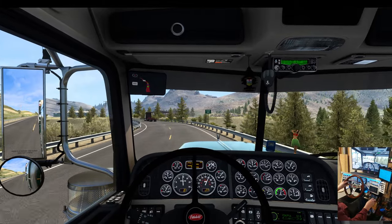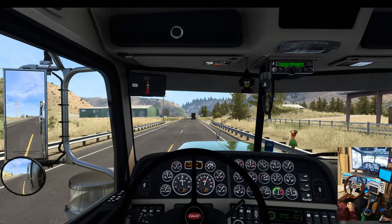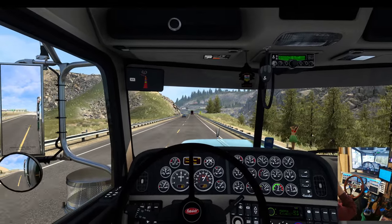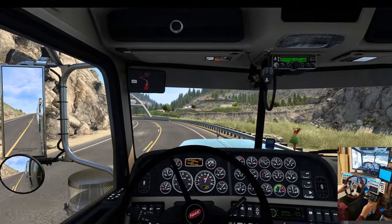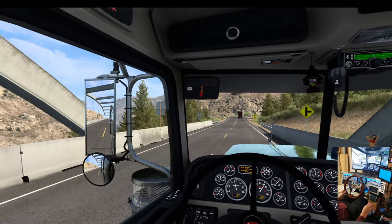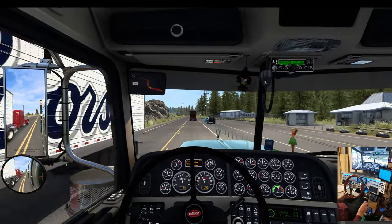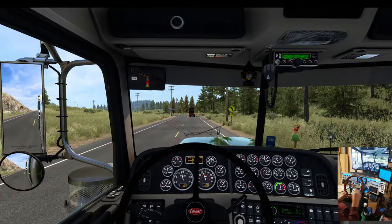That's pretty good scenery in here too, this little stretch. Oh heck, you know, these guys do a good job, SCS. Go straight. Looking forward to, oh darn, was 145 supposed to have some changes to Southern California? I forget. Huh, I haven't heard anybody talking about it. I kind of thought that California is going to come in like three stages, and we've had two of them now. I believe we've had two of them. Yeah, there's got to be one more to come down there. I'd like to see that area around Los Angeles get fixed up.